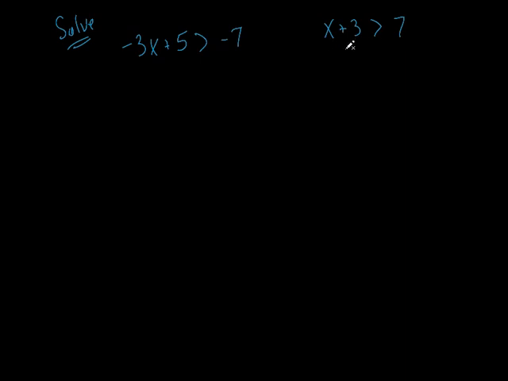So what would I do? I would subtract 3 from both sides, correct? Starting really elementary here. So x should be greater than 4. So what we can do is put numbers in to see if it satisfies that inequality. So pick a number greater than 4. 5, okay, put in 5. 5 plus 3 is 8. Is 8 greater than 7? Yeah. Pick a number that's not greater than 4. 2. So put a 2 in here. 2 plus 3 is 5. Is 5 greater than 7?